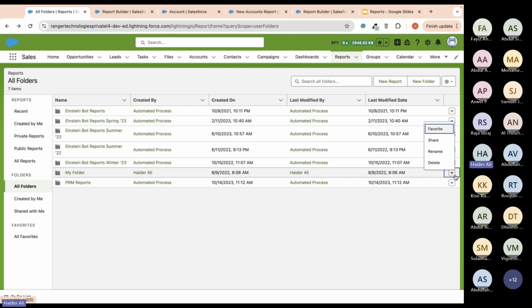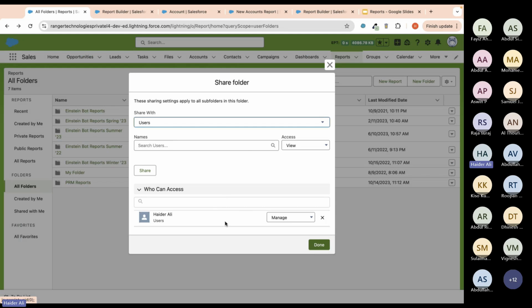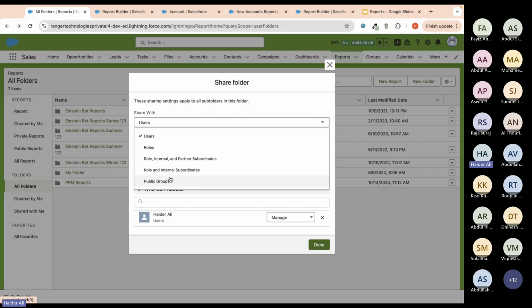What I can do is, there is a drop-down option. If I select share, it will ask which user we can give the access to, and we can select whether they need to view or edit, or if we give it as manage, they can even delete the report. So this is a prior thing: you should know what access you need to give a particular user. It can be played with user roles and public groups, and roles and internal subordinates is nothing but whoever comes under it. If we say manager is the head person, and under the manager we have a team leader, then if we give role and internal subordinates, whatever the lower categories have access to, the upper person, the root person, will have access to. That's where these two play a role.